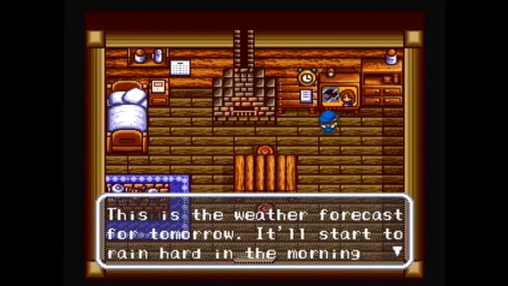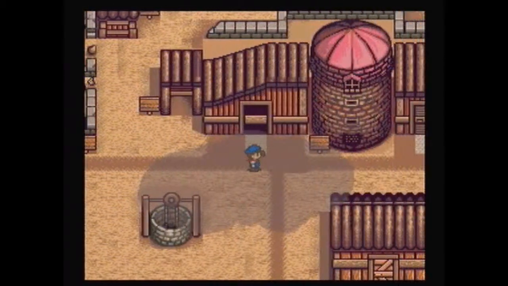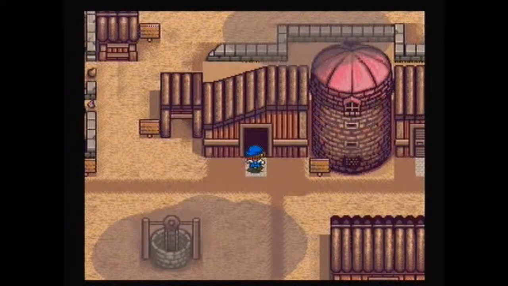So, oh, it's going to rain tomorrow. That's okay with me. You know why? It's not a typhoon. I don't like typhoons. Good dog. I hate them. They're evil. What day is it? Saturday! Can't do no business today.